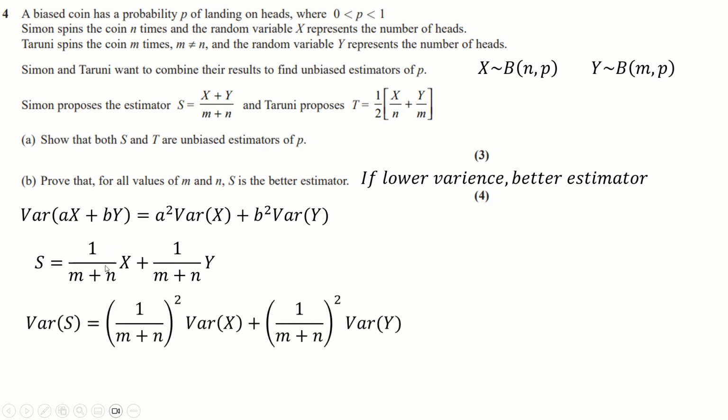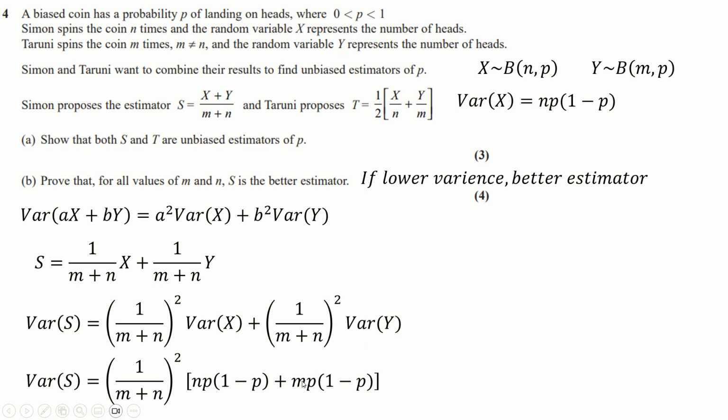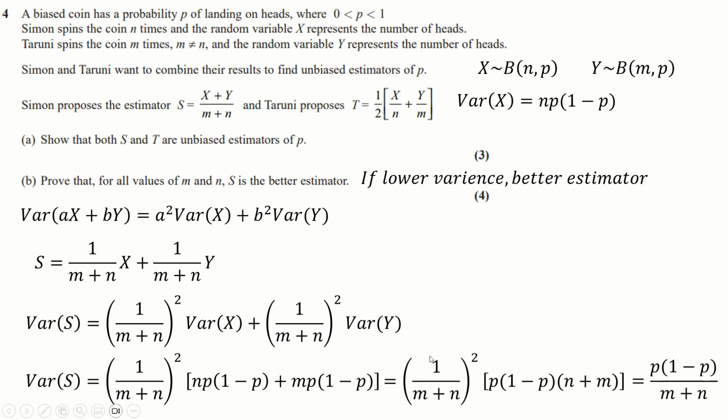So the variance of s, therefore, is this thing squared, acting as the a, times the variance of x, plus this thing squared, acting as b, times the variance of y. Of course, the variance of x and the variance of y, if they're binomial distributions, is just np(1 minus p). I think you learned that back in regular A-level statistics, if I'm not mistaken. So we can replace those two things in there. Of course, this one uses m's instead. And we can actually factorize out p(1 minus p) here, which gives us this. Then this n plus m can cancel with one of these, and this just goes to the top, and I think you end up with this here.